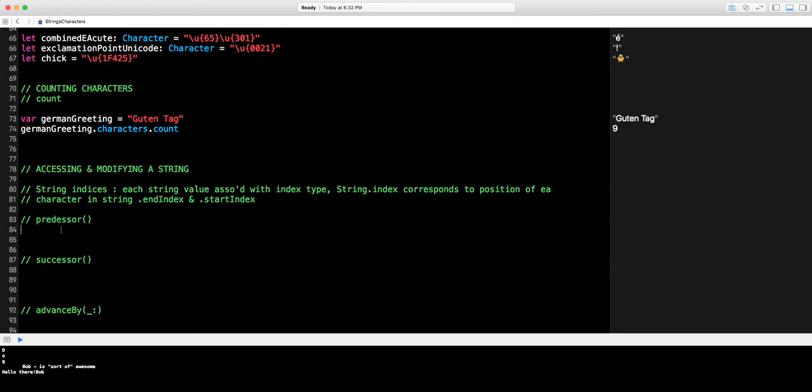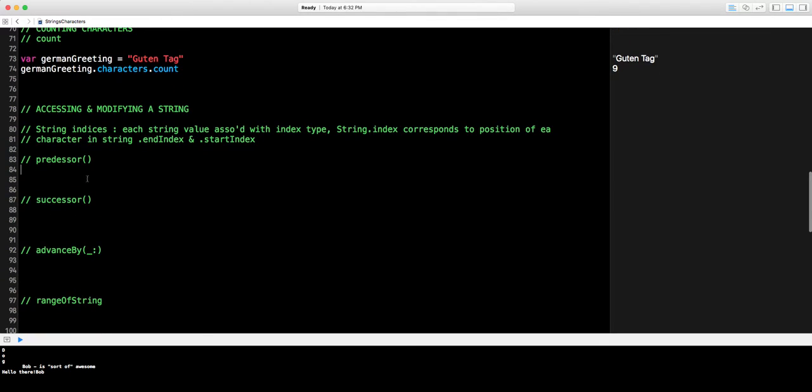Now, we don't just want to use end index and start index. We want to be able to go through the whole string and pick and choose where we want to pull things out. So these next methods will help us do so: predecessor, successor, advance by, and range of string. This will help us modify strings as we see fit.